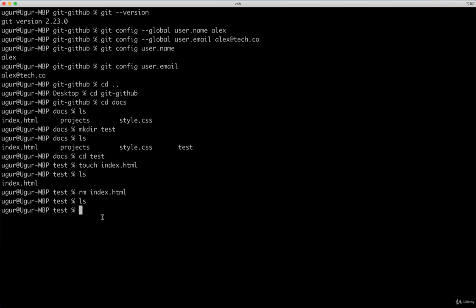Terrific. So now I'm going to go up a directory, and this time I want to delete the test directory. So I can do rmdir, which removes the directory, and that's going to remove test. So let's type ls to list our documents. Test is gone. All right, so that's just a basic overview of some of the different commands that we will be using in this series.